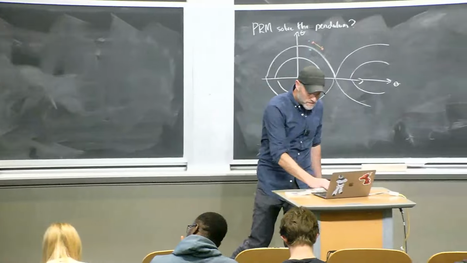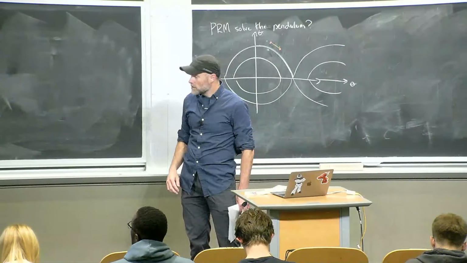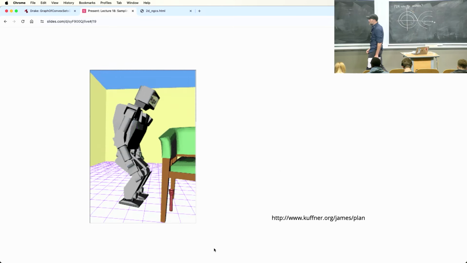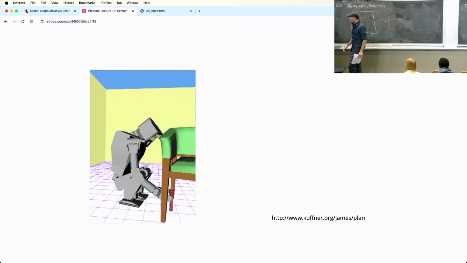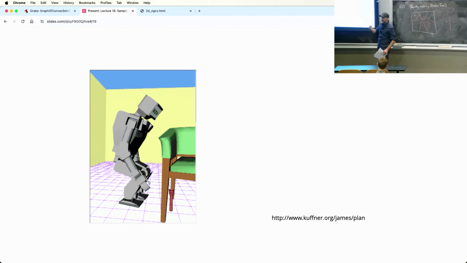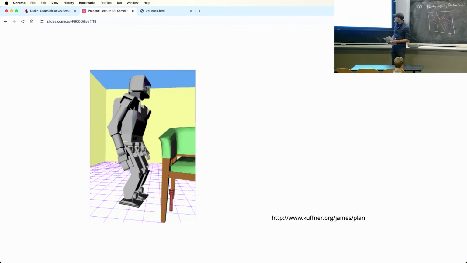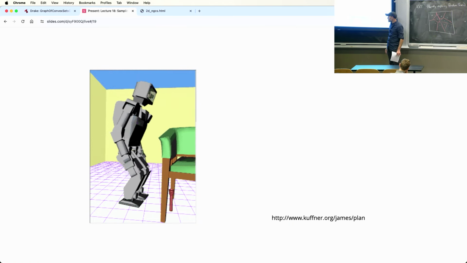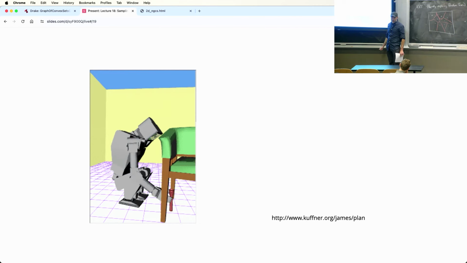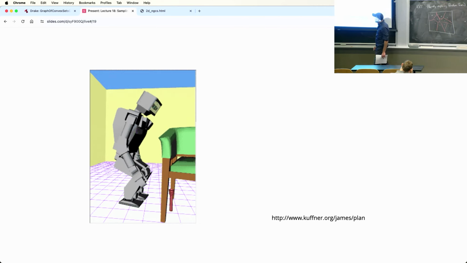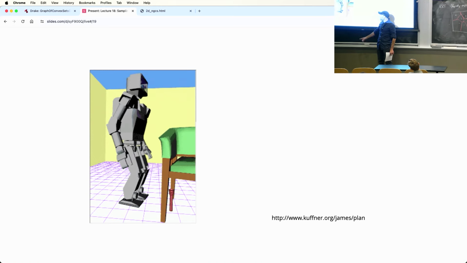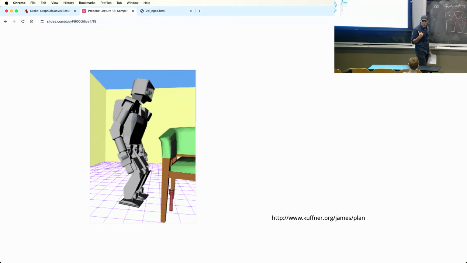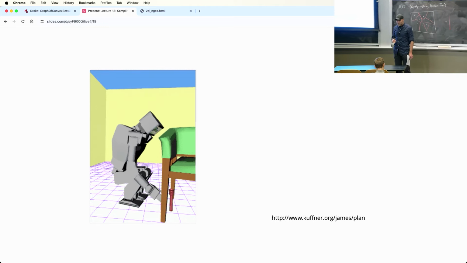Okay, so this is an amazing algorithm, super simple. It works for pretty complicated systems. Even back in 2002, 2003, 2004, James Kuffner was applying it to humanoids. James went to Japan and worked on this series, that's H7, one of the early humanoids. It's crazy that there's a new humanoid every week, or two this week, but at least two this week. But the fact that you could do an RRT on the full joint space of that robot in 2003 or whatever was pretty awesome.